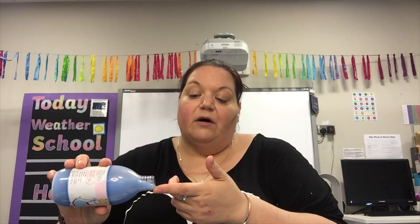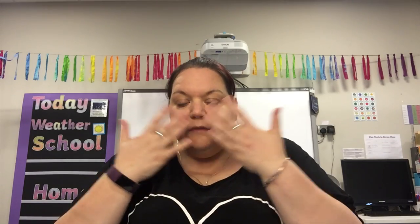So you can pass the bottle around, or you can decant it, and rub it into their hands, or rub it into your hands, and let them smell that bubblegum flavour. You could pour it onto the flannel if you wanted to do it that way, and just give them that smell and that feeling of the flannel on their hand. But it's quite a strong thing. Again, if you couldn't find a particular bubblegum flavour, although it seems to be everywhere at the moment, you could use a nasal smell.